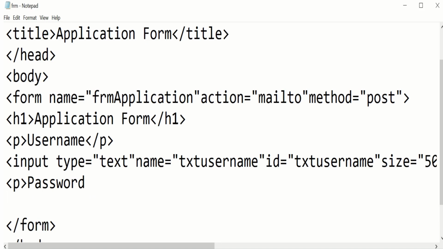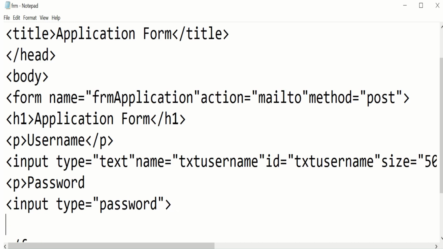Now let us give the input control. Input, and the attribute I am giving is type, equal to password. Now after this input control I am closing the paragraph.